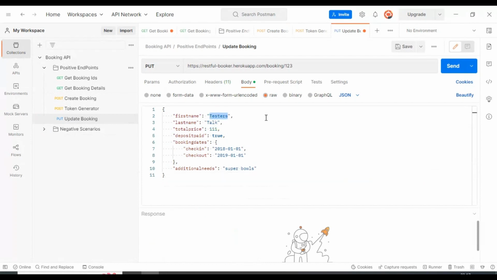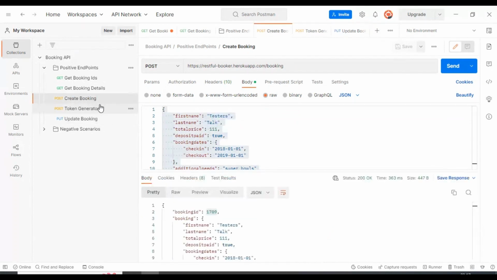Here I'll specify the first name as specflow and last name as selenium shisha. So let us start by creating the resource first, then we'll update the resource and finally we'll check whether the resource details are properly getting updated in the server or not.